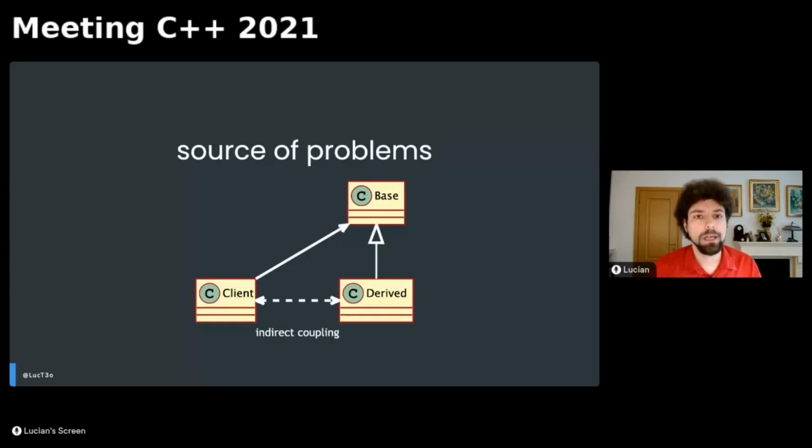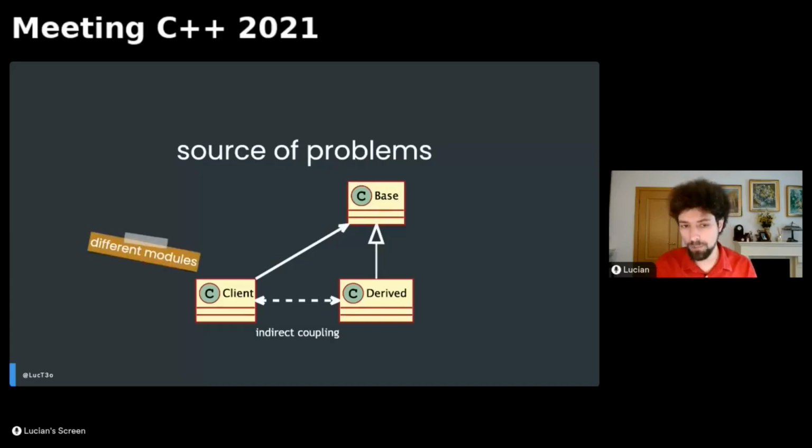And I tried to put on a very simple diagram the source of all the problems that we have with this. We have a base class and multiple derived classes, and the clients of that base class have indirect coupling with the derived classes. They do not only depend on the base classes, they also depend on all the potential derived classes that we can have here.